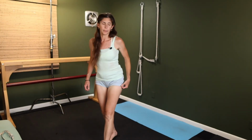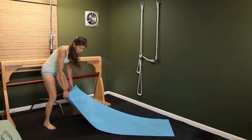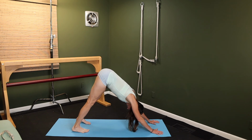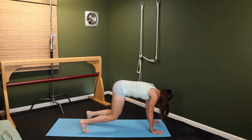Take downward dog. You can move your mat if you want. In fact, you can bring your mat out back to the middle of the room. Lift the knees, roll those inner upper knees back. Elongate. And then bring the knees down.